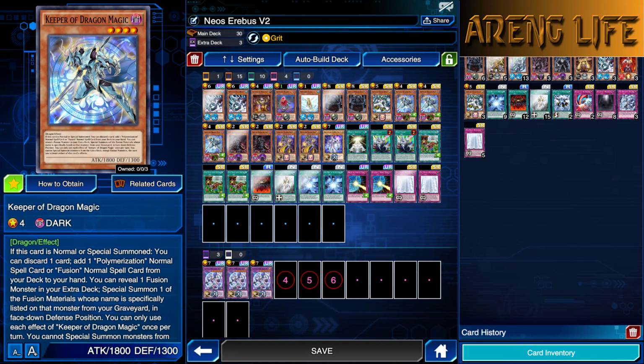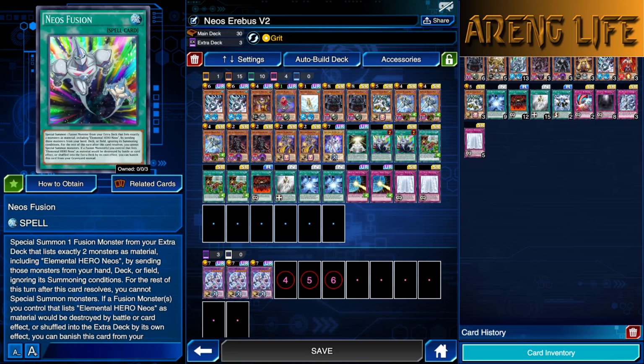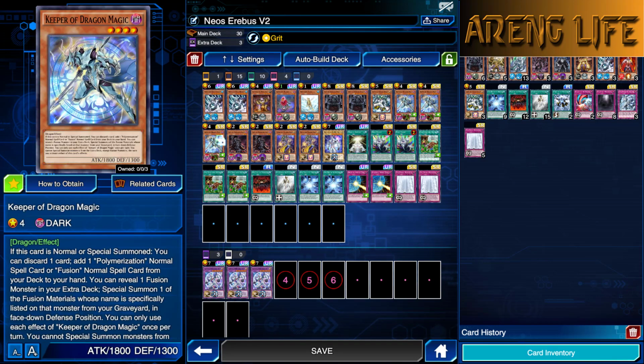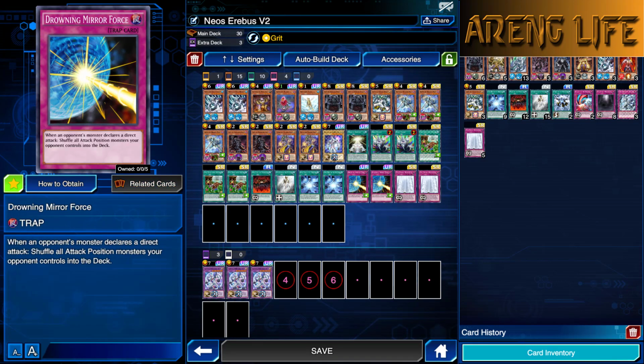I mean, you could probably get one in one of each structure deck, and probably get like 1 copy of Keeper, 1 copy of Neos Fusion, maybe 2 copies of Miracle Contact, and maybe a Neos or 2. Probably 1 Neos still. But I don't know, man. It would still make it a lot harder to play the deck. I would say if you're gonna replace these, add more copies of like Drowning, what is it, Wall of D, stuff like that that'll protect you, because those cards are good in general.